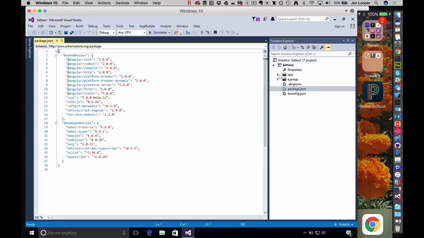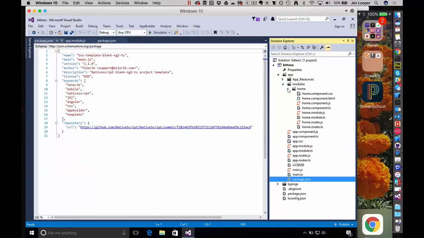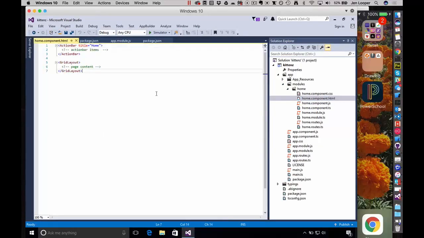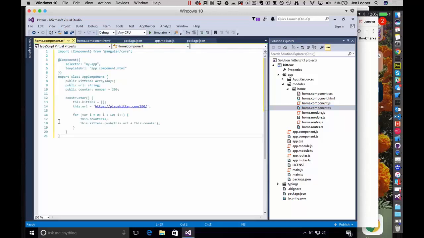So here you can see in the package JSON file, we have the standard scaffolding that we would expect. What we're going to do, though, is start making some changes in the home folder. And I'm going to start showing you the IntelliSense and the code completion that Visual Studio offers you. It's kind of flashing a little bit, but you can see that there is a considerable amount of IntelliSense being offered to us in the TypeScript. I'm just going to paste in some code here that's going to bring some kittens to show us on our app. Change the template URL and just change that to home component.